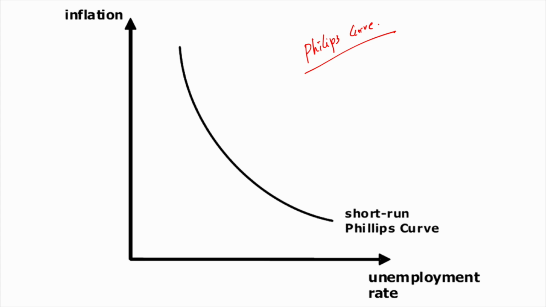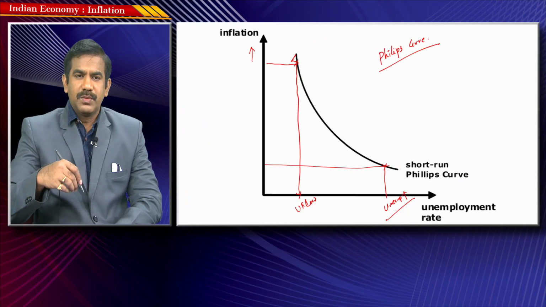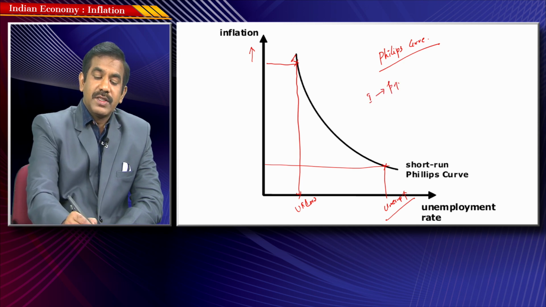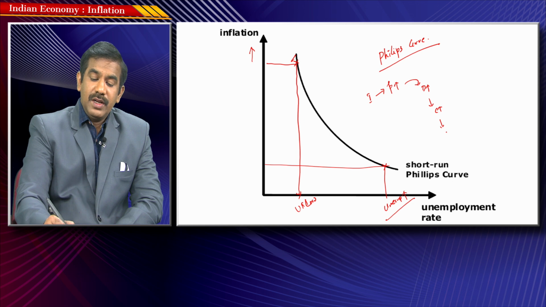The observation of this person is, whenever the inflation rate is high, let's say take this point, he observed that the unemployment rates in that particular economy are low. Whenever the inflation rates are low, if you look at this particular point, the unemployment rates in the economy are high. So this concept observed by this economist is very popularly called the Phillips curve. Why is it so? So this gentleman says inflation means a rise in prices, and that price rise is because of an increase in demand, and the demand is increasing because of consumption, that is because of an increase in employment opportunities.